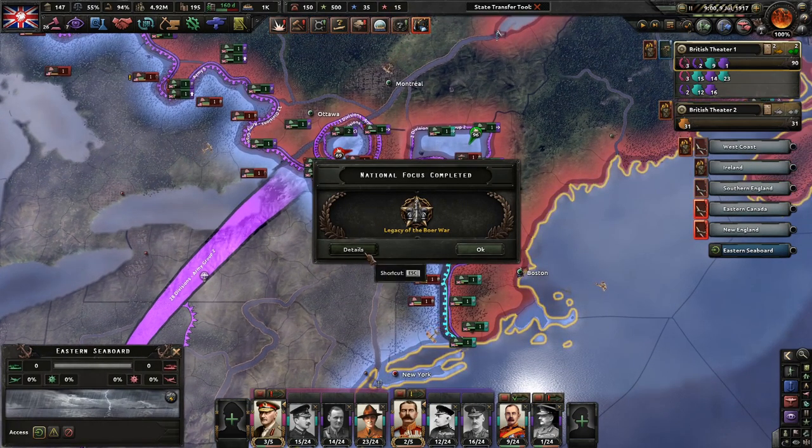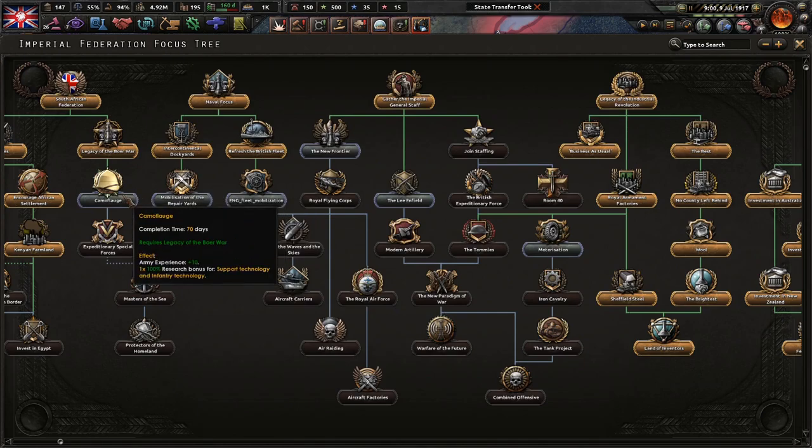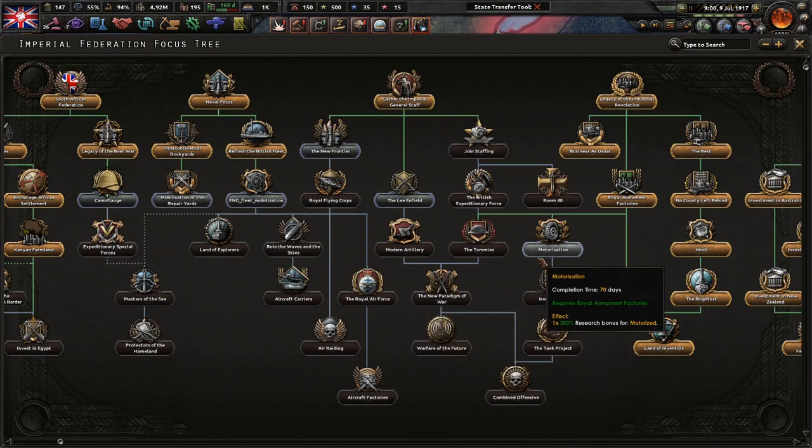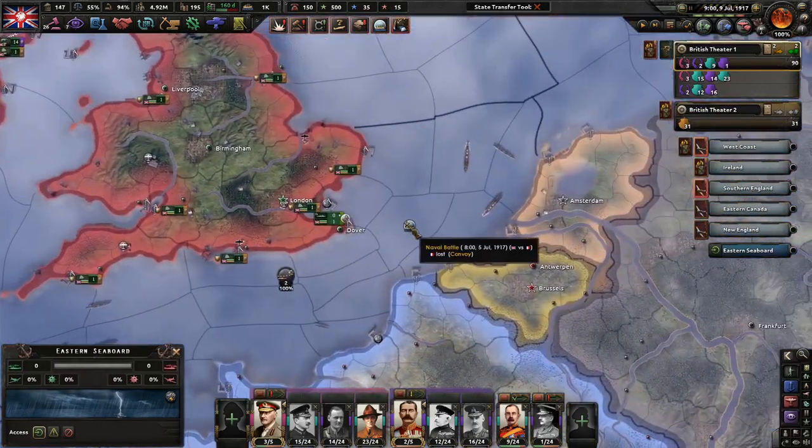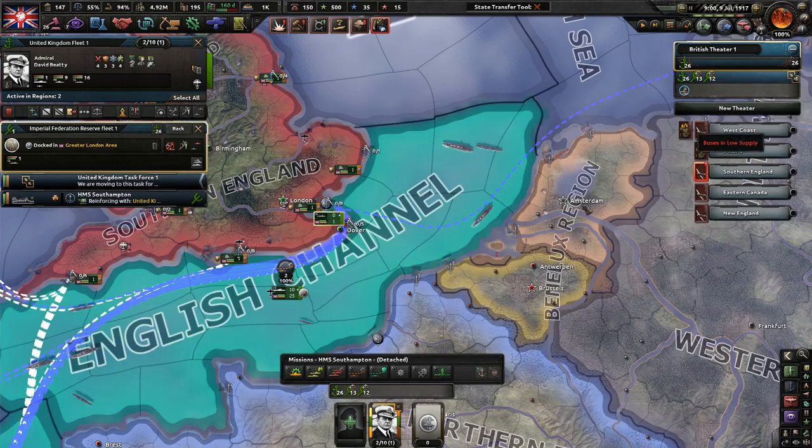Legacy of the Boer War. Very nice, even though we can't use our land doctrine anymore. Support equipment, motorization. Yeah, let's get some camouflage. Our red uniforms stuck out like sore thumbs during the Boer War, whereas the Boers effectively hid themselves from our soldiers' sights. We would do well to apply a more discreet coloring to our uniforms. Yes, yes, yes. Hey, look, another ship.